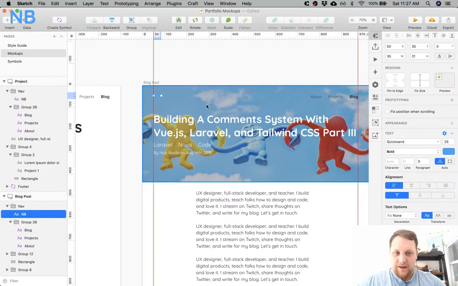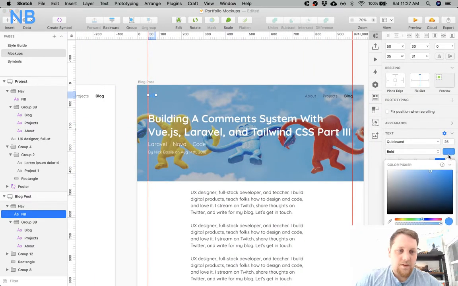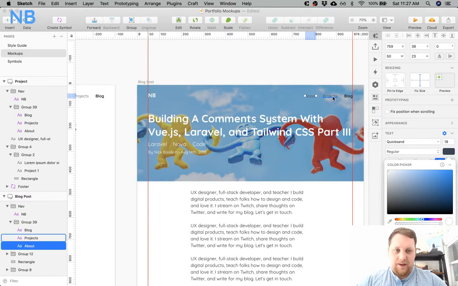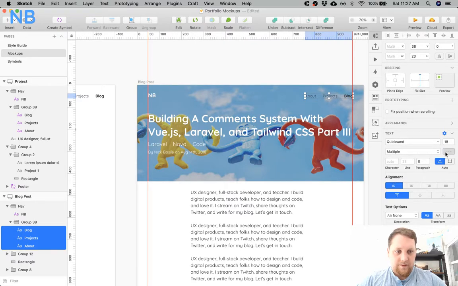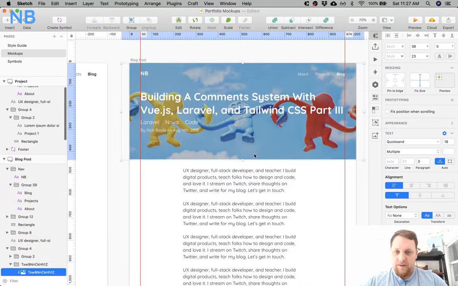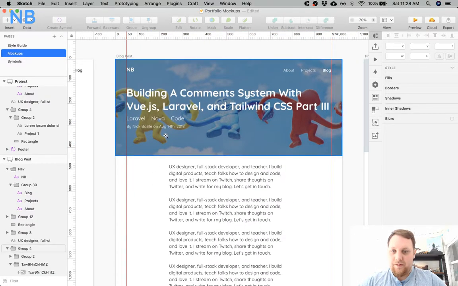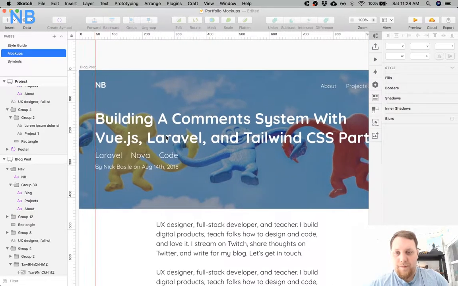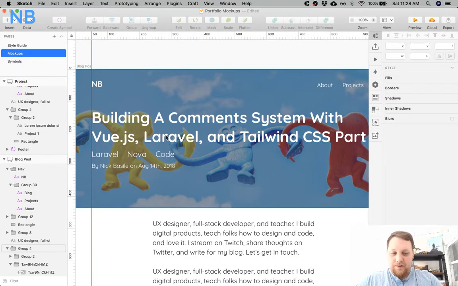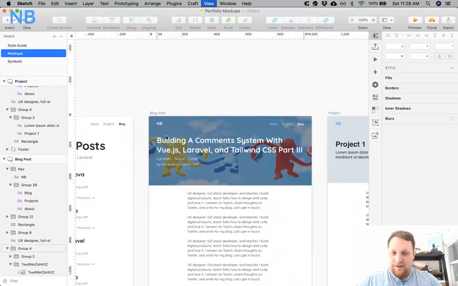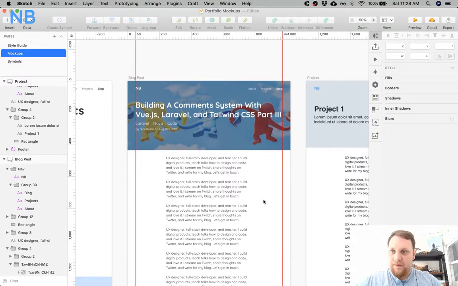Okay. And even our navigation, we'll need to tweak a little bit. That's okay. That's not the hardest thing in the world to fix. And even this, we're going to make it slightly darker, probably about 50%. It's like the challenge of using an image hero background and then having text on top of it, just because you can get a little lost in the image, but I think this is going to work all right for us.